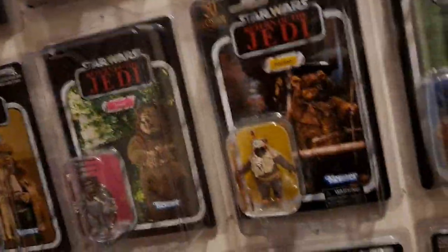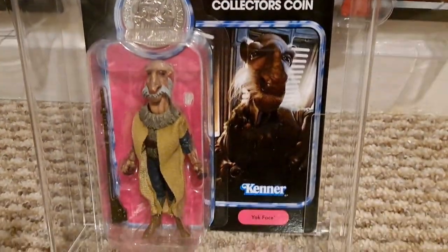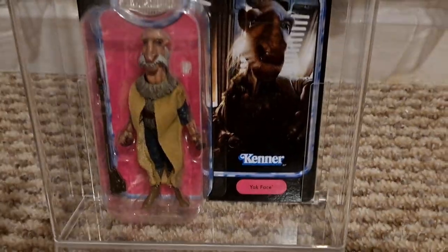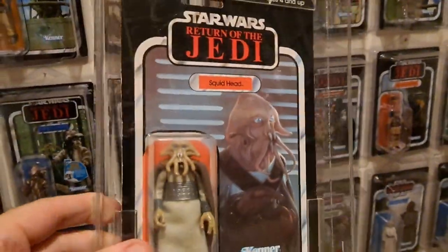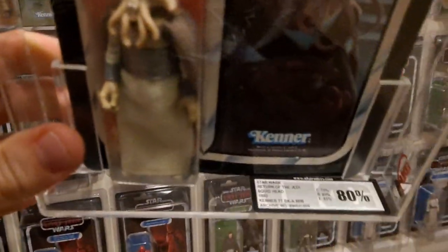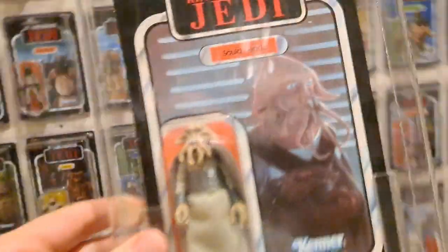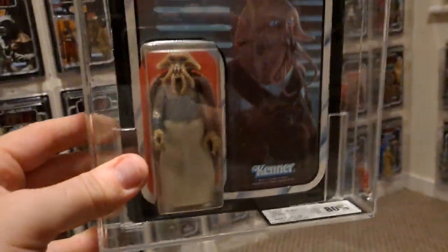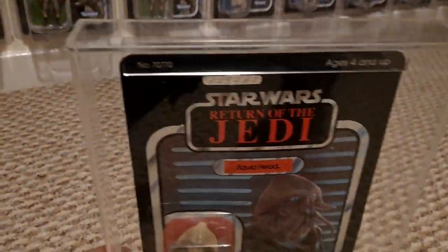And that is all there is, ladies and gentlemen. The last thing I'm going to do is just show you this again, which is the special collector coin, sorry. Power of the Force style modern yak face. And then, of course, this, which I can't put on the wall, sadly. Maybe I could build a little ledge for it so it can sit somewhere. But I've just got it in here for now since I got it at Echo Base. It's not really the great conditions in here, but I'll film this again properly with my other vintage Mocks in natural light for you to see.